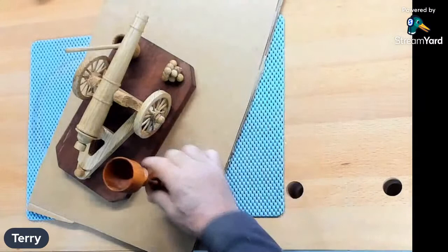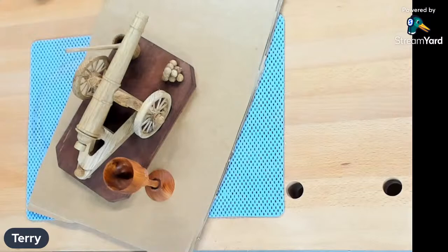There it is. Oh, hang on. Who's that? I think that's great. I love that Canon. I think you did a really good job on it. Beautiful job. Thank you, babe.